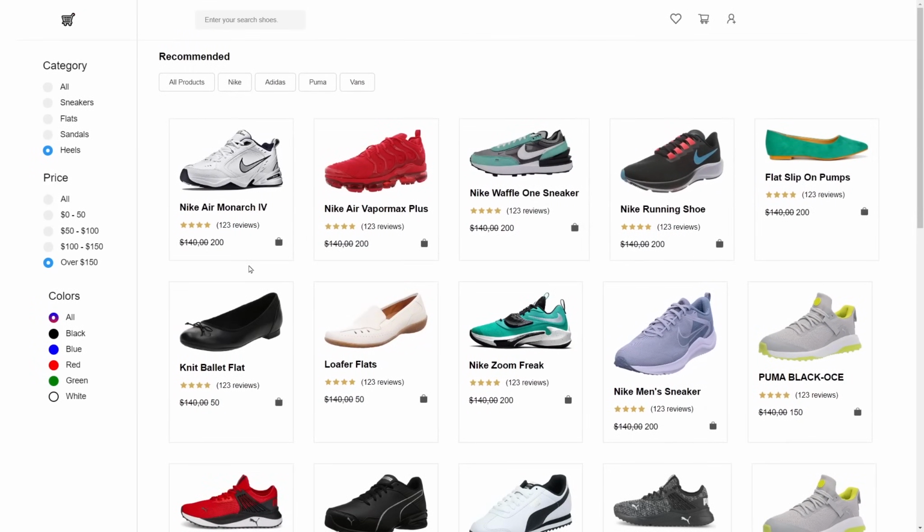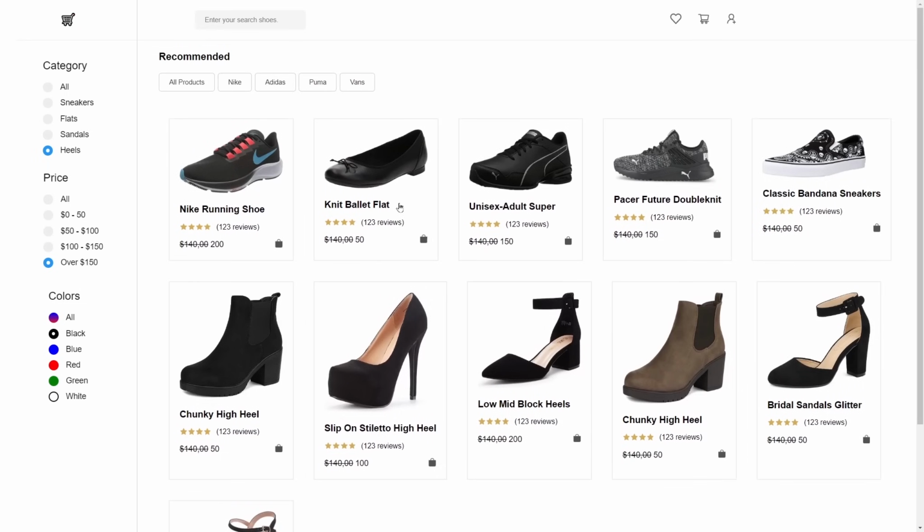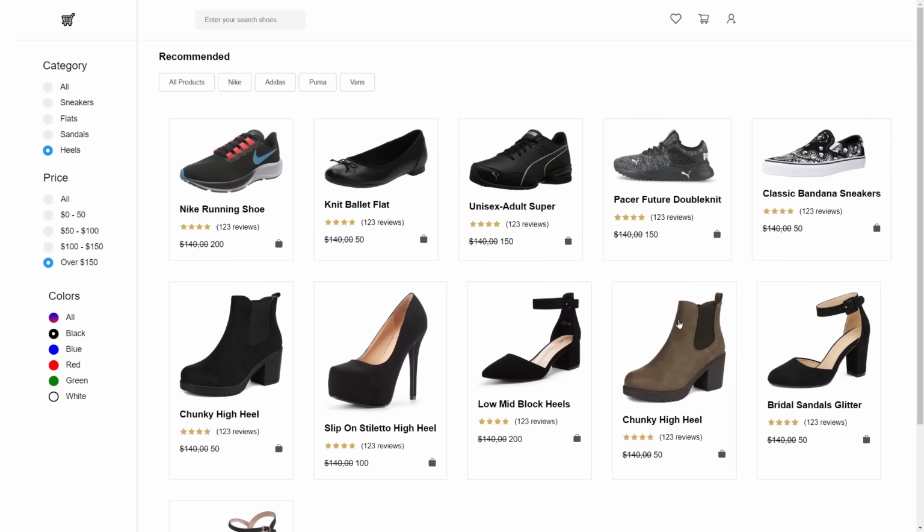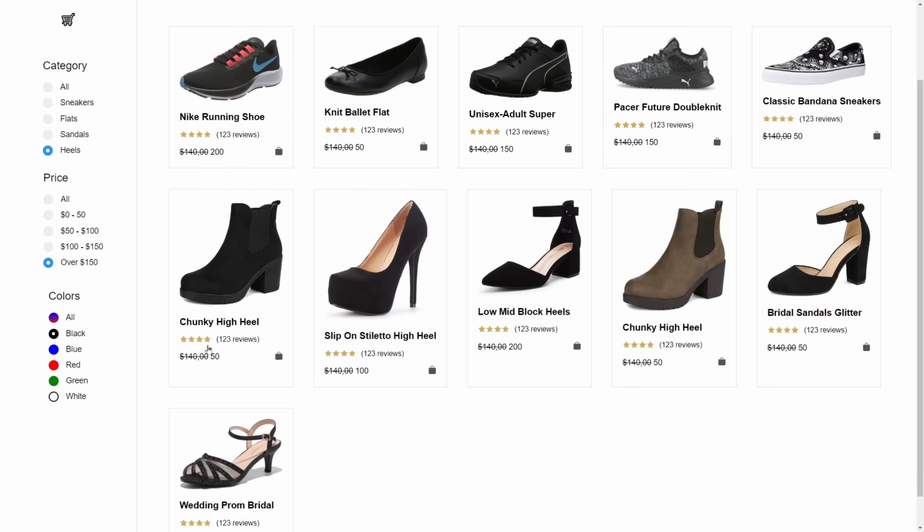But if I want to just get the black color, I'm going to just click on black, and here you can see it will now give us all of these black color. I mistakenly put this one right here inside a black color as well. But anyways, that's also awesome. You can also change that if you want to.